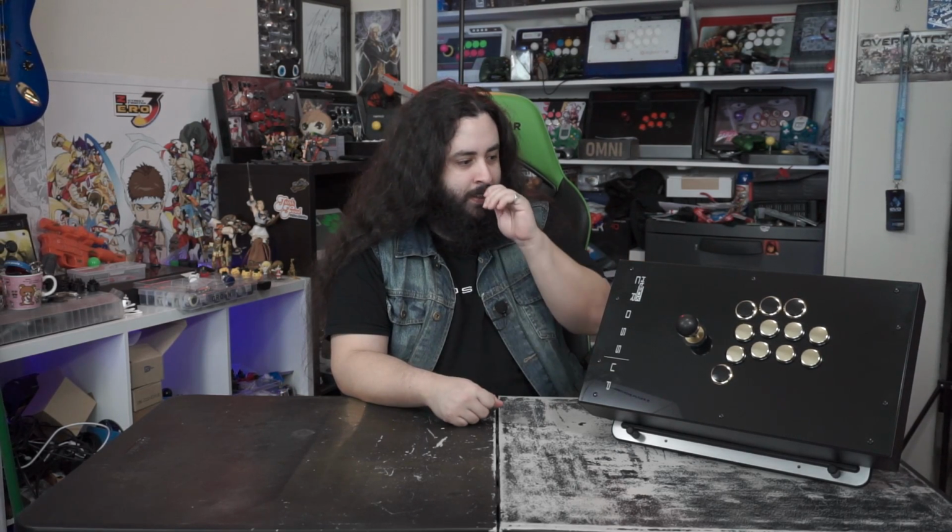So it's a little weird that they would opt for something like that instead of just your standard quick disconnects that you have on virtually every other stick. I think even the Hitbox itself has these kinds of quick disconnects. So going with these really tight fitting ones that will break very easily, I don't know why it's there. But that was just the first problem.